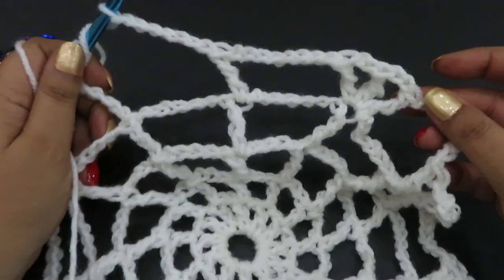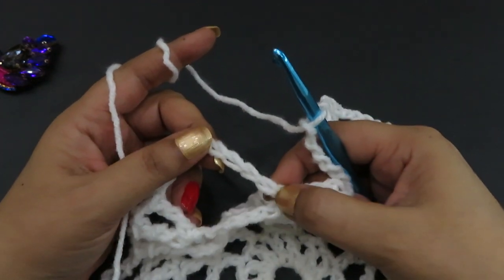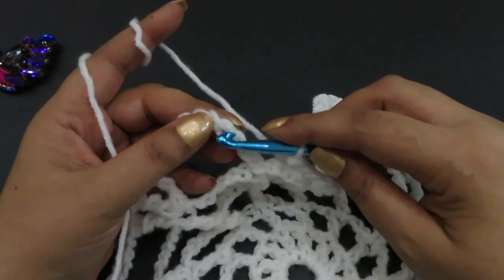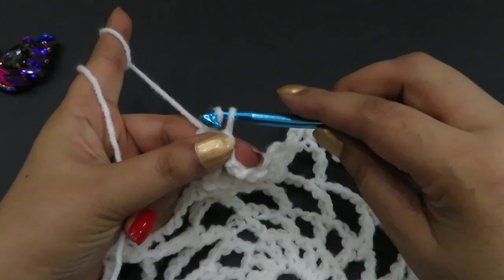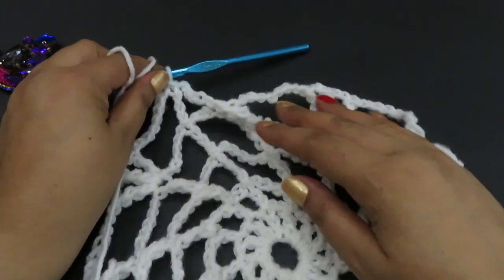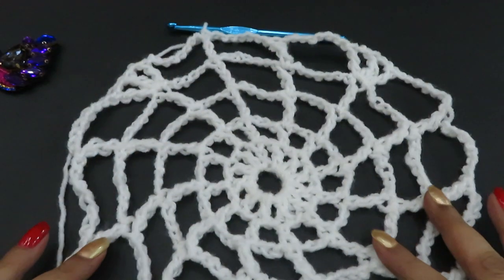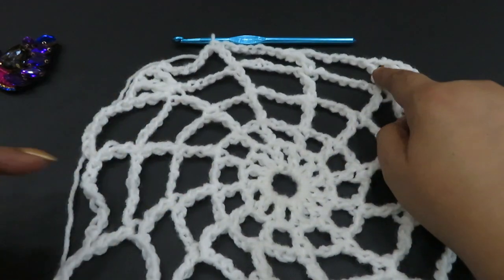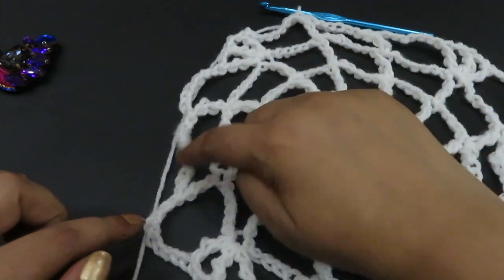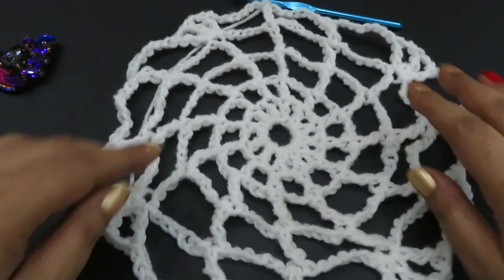Oh, there isn't a next treble. So we just have to go to the fourth chain from the beginning chains that we did. One, two, three, four. And do a slip stitch. Okay. Like that, okay? So just in order to check you are right with your corners, there should be three spaces in between each corner, okay? So one, two, three, one, two, three, and these bottom corners, one, two, three, and one, two, three. So we are spot on.